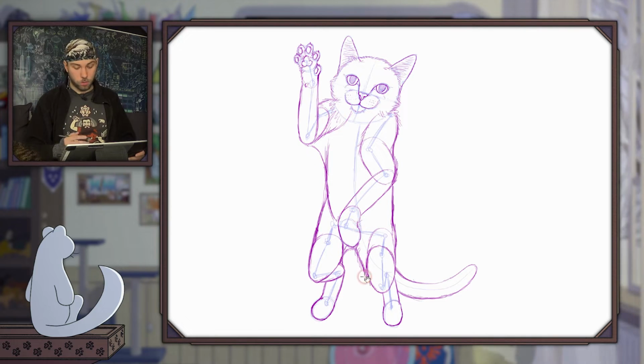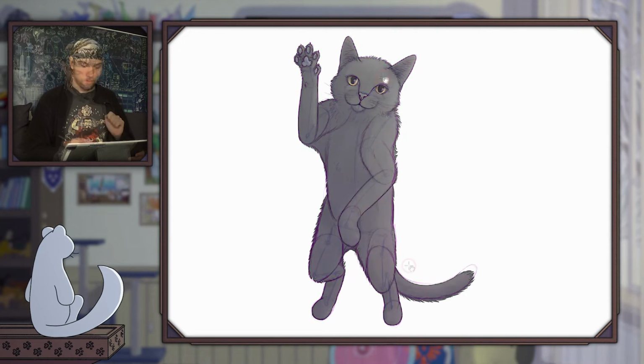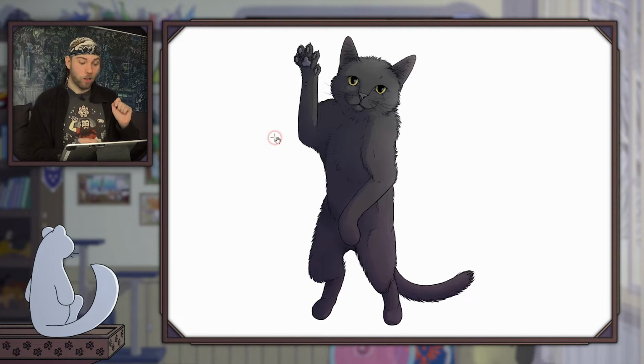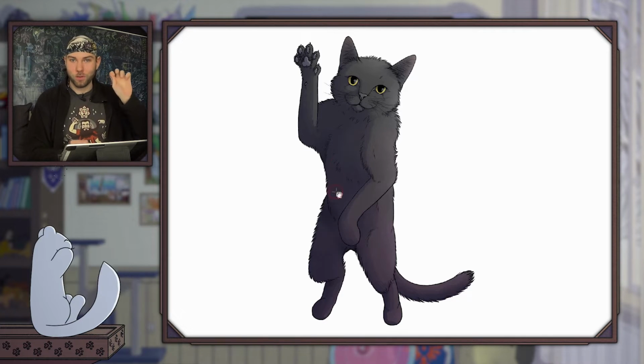Here's the second stage, and I repeat it over and over again, but don't forget these extra lines here that connect the knees with everything else. And here's the final version with the kitty showing off its paw. It's a very nice paw, very soft, freshly cleaned, so it's very proud of it. So of course you have to check it out.